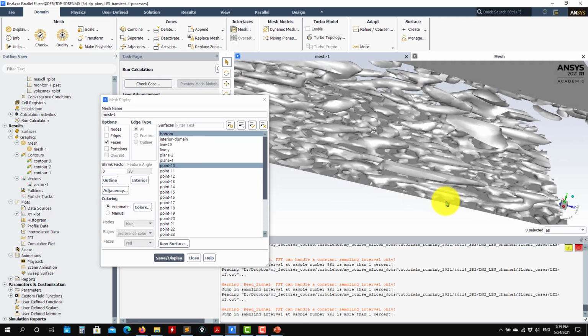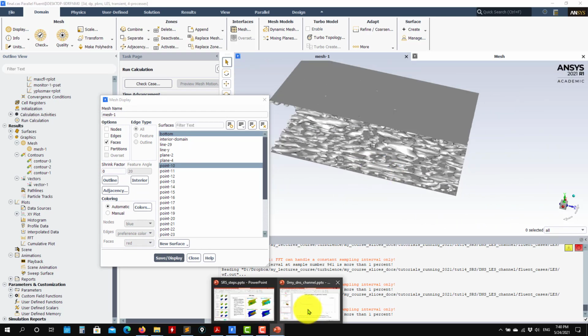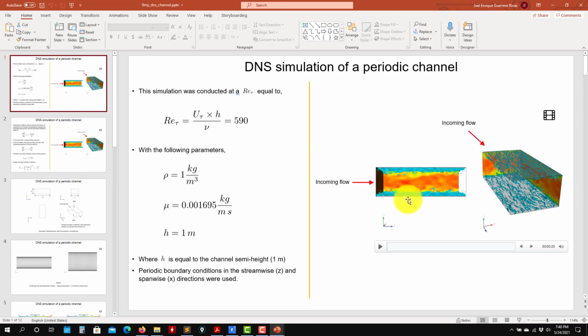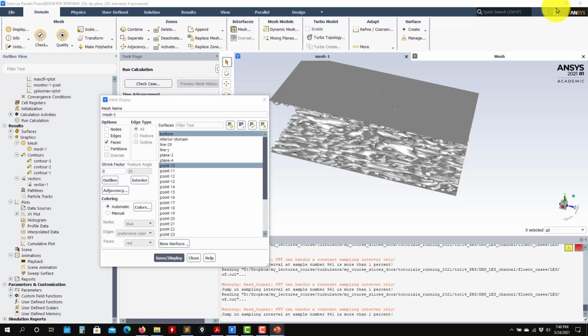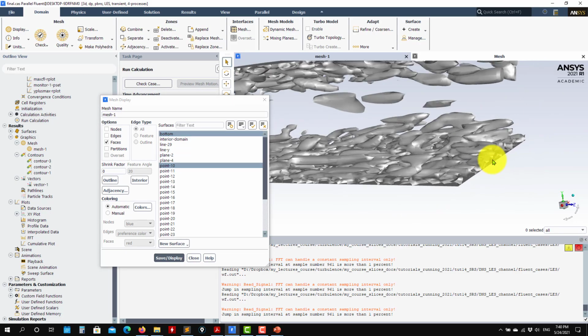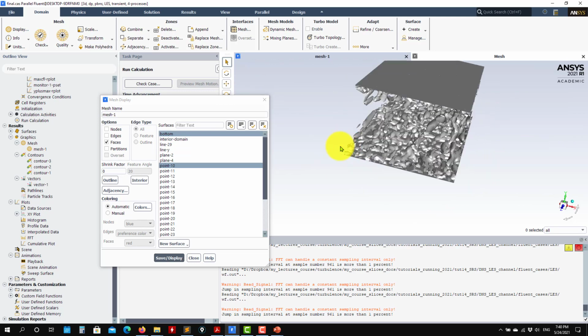See that these lines are rather thick. They are not as nice as in this case. Remember that this mesh in this case is a very fine mesh, about 2-3 million cells. So we resolve the coherent structures better here, whereas here we have a rather coarse mesh, and that is what we're getting. But there you see, you have the idea, okay?